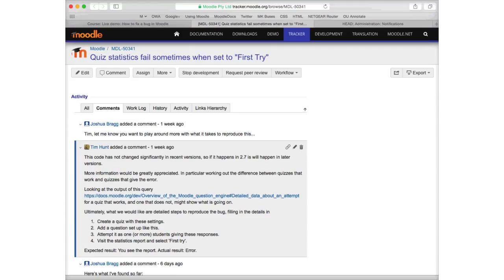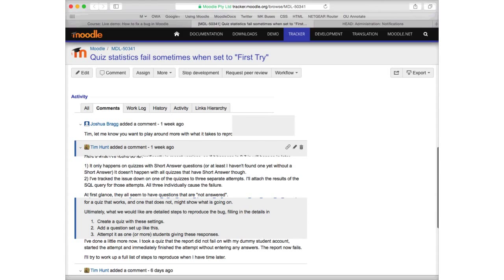Step by step: create a quiz with these settings, add presumably a short answer question with these options, make an attempt, and then as a teacher go to the report, and you see the error, and you expect not to see the error. That makes it easy, because then I can do that on my system, dig in, see what's going wrong and then fix it.